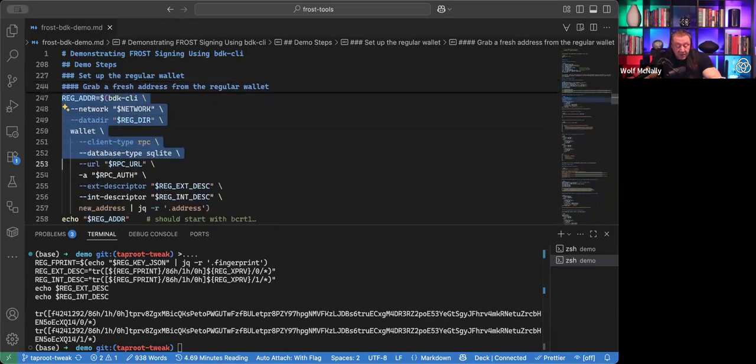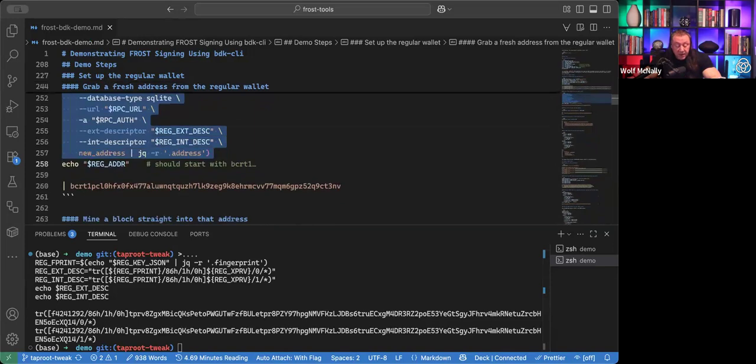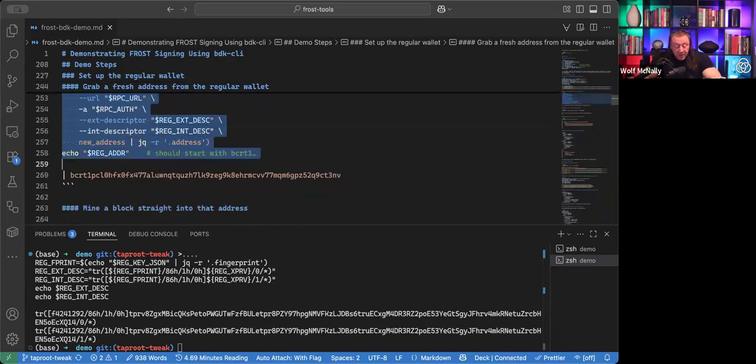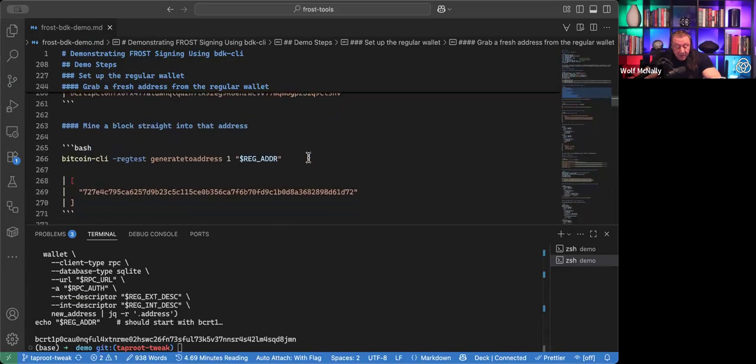Here's our data directory, wallet subcommand, and then all the other things you need to create a new address and to extract that address. So we're going to then echo that to the terminal. There's a new address, begins with BCRT1, which is a regtest testnet address. Again, it's not the same as above, but that doesn't matter for our case.